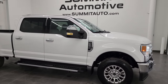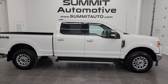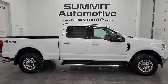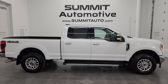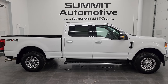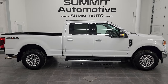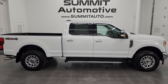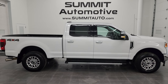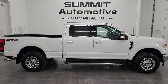I would highly recommend this truck from a quality and condition standpoint — you will not find a nicer 2020 F-250 with this kind of miles. I would ship this one to California, Florida, Texas, New York, wherever — whoever is going to get this truck is going to love it. To see more pictures of this truck or one of our other 550 new and used cars, trucks, SUVs, minivans, Wranglers, half tons, three-quarter tons, one tons — you name it, we got it. Go to summitauto.com for full pictures and descriptions of every single vehicle from two locations. If you'd like to check out more HD videos, go to youtube.com/summitauto.